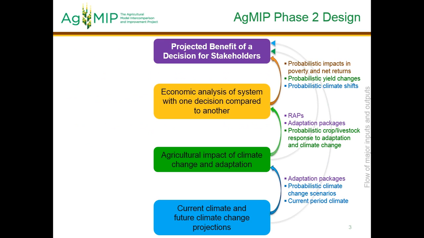But to get the economic understanding of how a system will respond, whether a decision is made or not, we need the agricultural impact of climate change and adaptation. And of course, we can't understand that agricultural impact of climate change if we don't have the climate change itself. So the climate people on this call come at the bottom of this chain, which is kind of the input data that drives a lot of this analysis. But don't judge yourself or don't judge me or anybody here based on where you fall in this chain. All of these are crucial elements that link together to get to the analysis that we need.